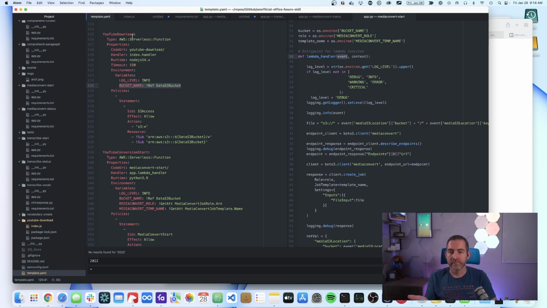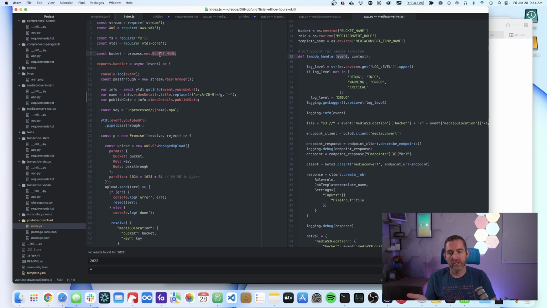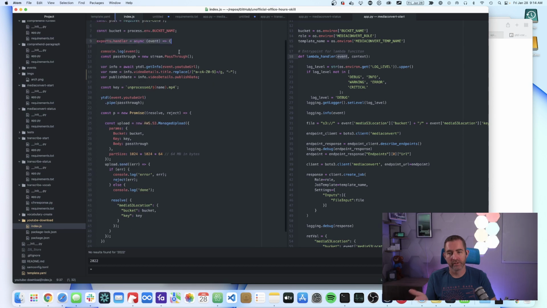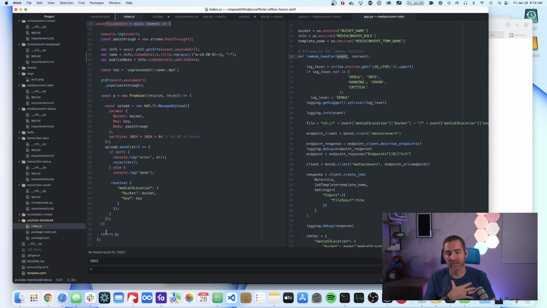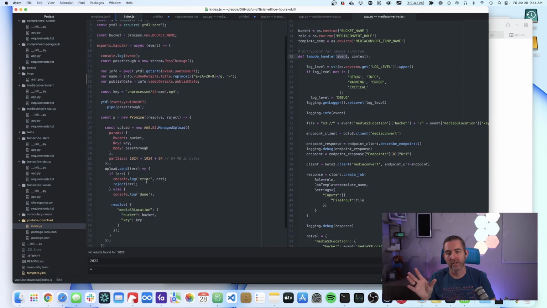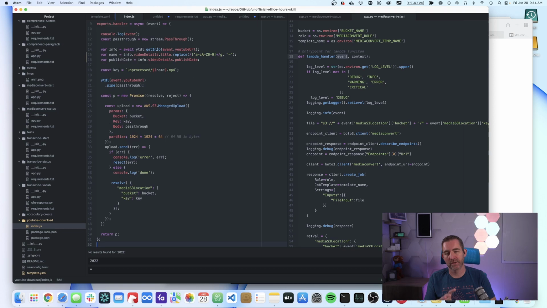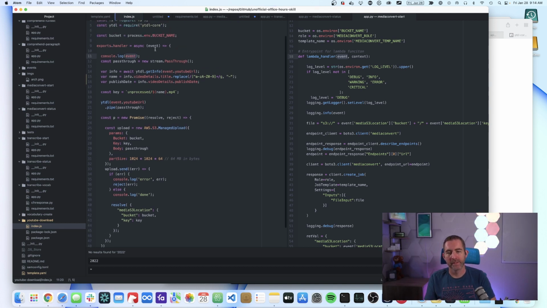So I go back to my code. Here I'm getting the bucket name from the environment variable and then entering my handler. Again, this is how I like to write Lambda functions, as small as I can possibly get. I probably need to do a little bit better job of logging information here. I have a nice logging framework that I use in Python. I put this together quickly and we can work on this.